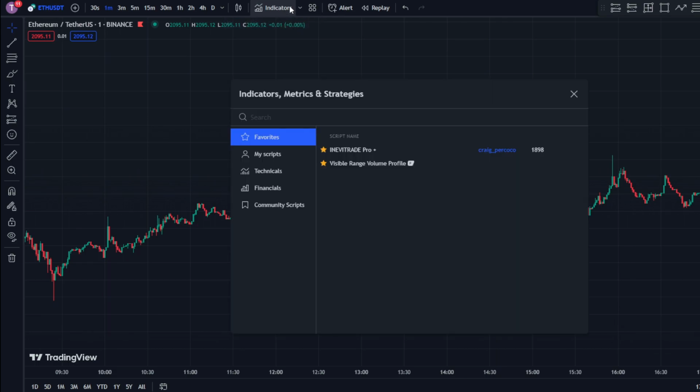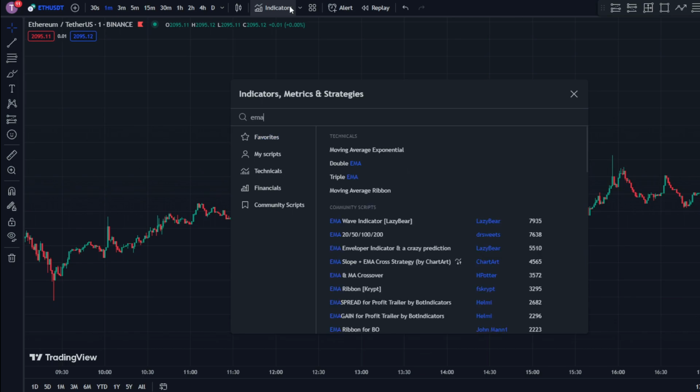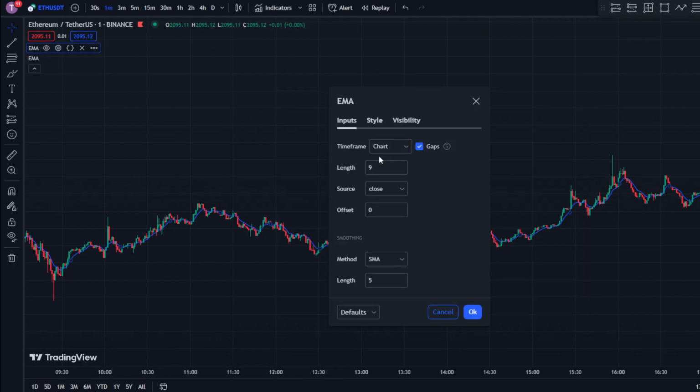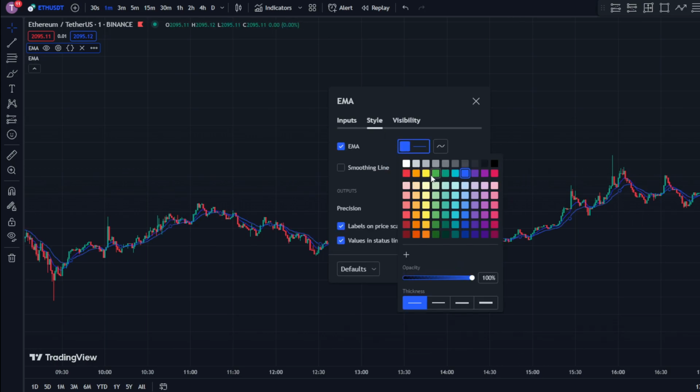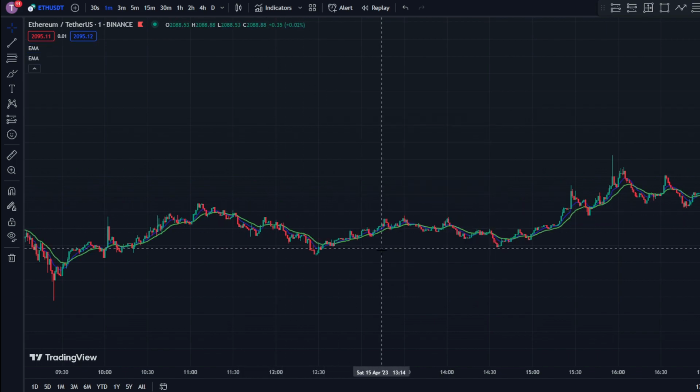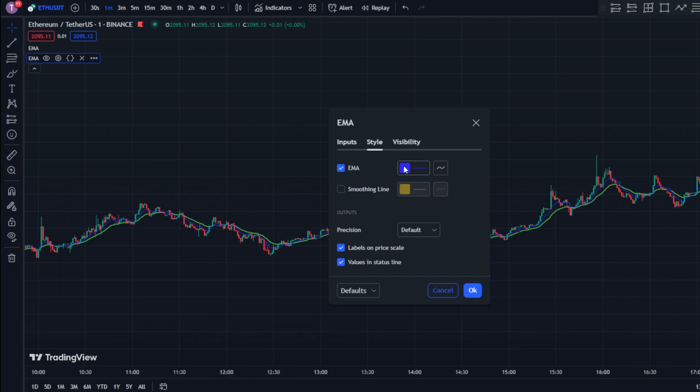So first of all, I'm going to bring you guys through the indicators that we will be using. First up, we will be using a moving average exponential. So go to indicators, metrics and strategies, search up EMA. You click twice on the moving average exponential and you'll be needing two of them. You're going to change the first one, the length, to 20. For color wise, you can change anything you want. I'm going to make it green and I'm going to make it thicker so that you can clearly see the demarcations and which line is which.